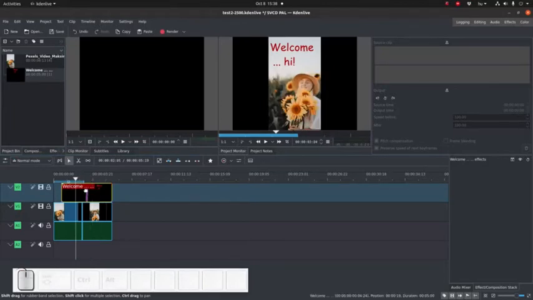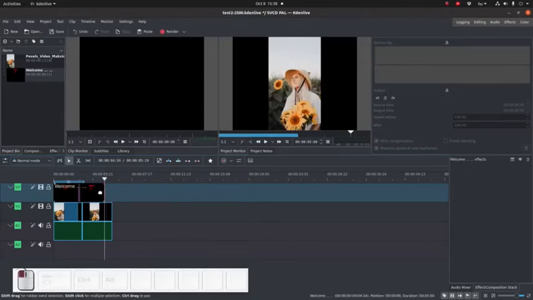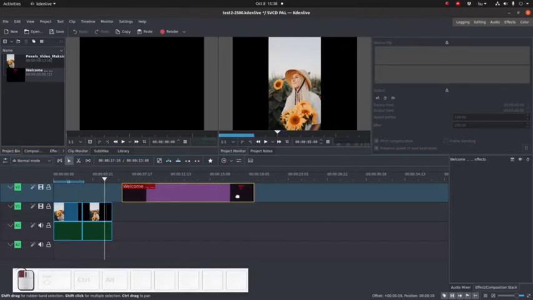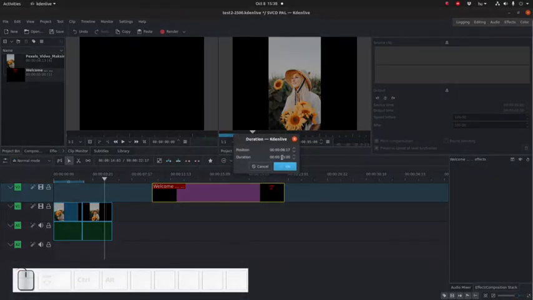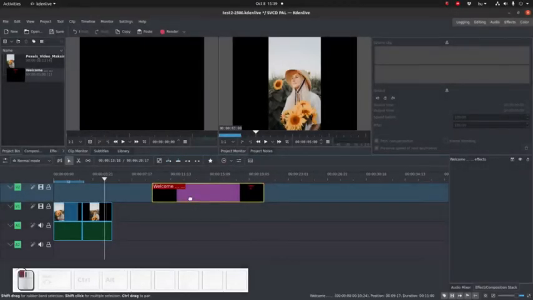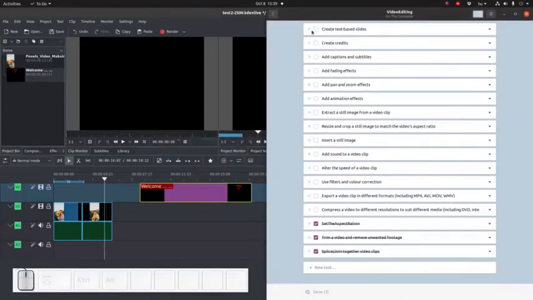The caption can be moved in the timeline to the left and to the right, and you can extend it. You can change the duration in the same way. You can also right-click and click on Edit Duration. If you need to put in a precise number for the duration, you can just type it over here. For example, 11 seconds. And I will set the duration precisely. So that's all for creating text-based slides.